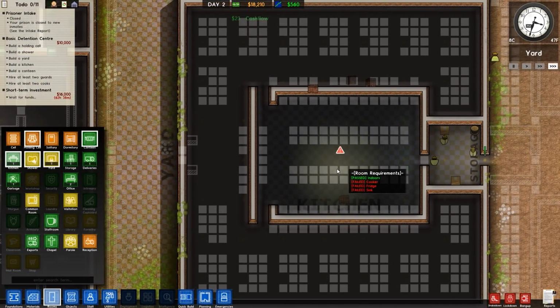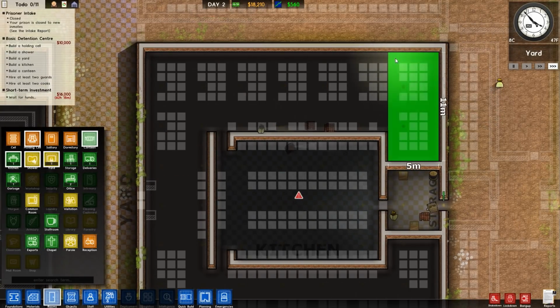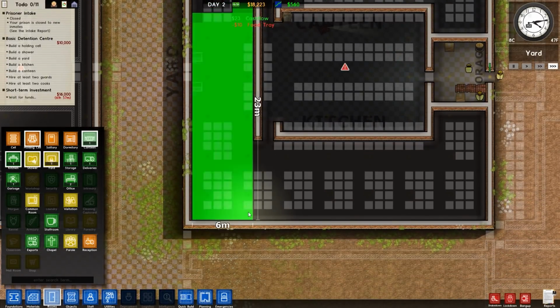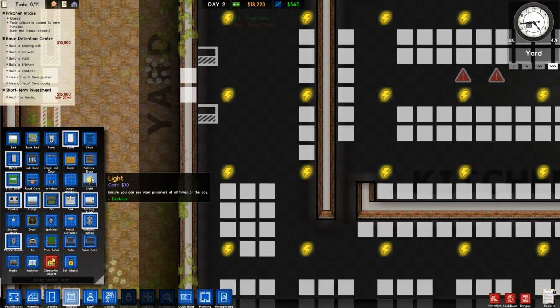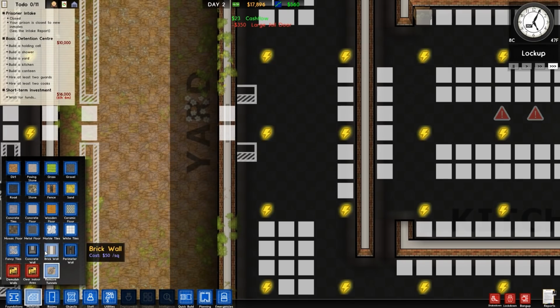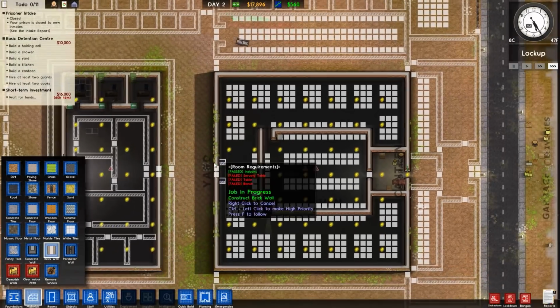Alright. And then we need to go to canteen and then do the same thing, but it's all the way around here. And obviously I do need some sort of entranceway so you can get in and out. Let's just put that there. Then brick wall so they can get in and out of this thing, because that is useful.